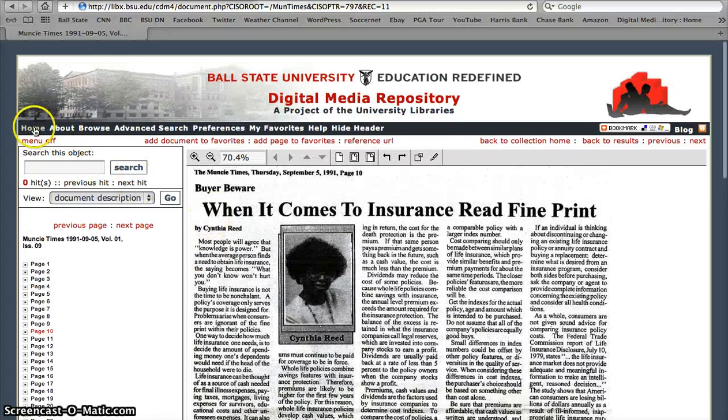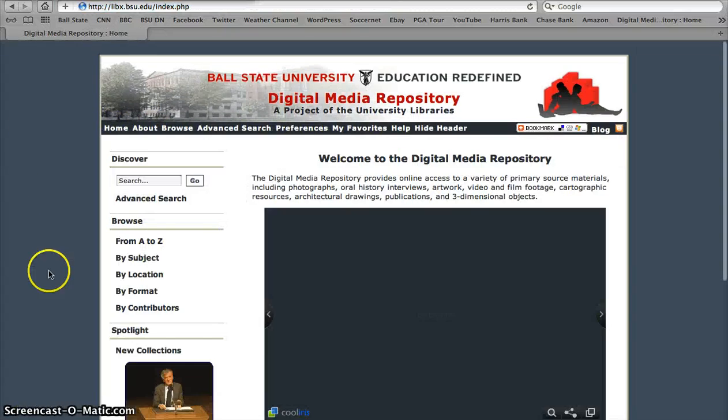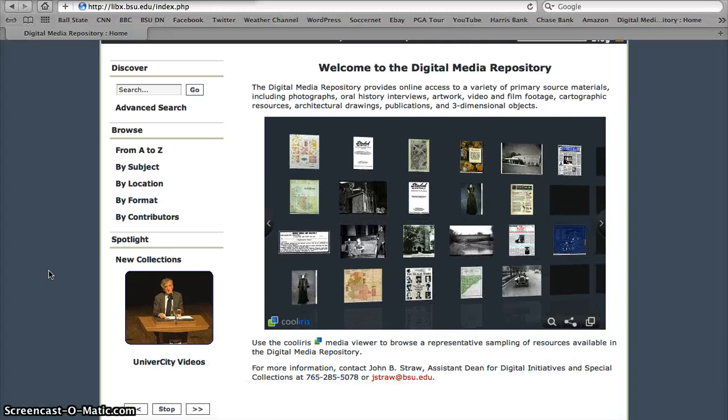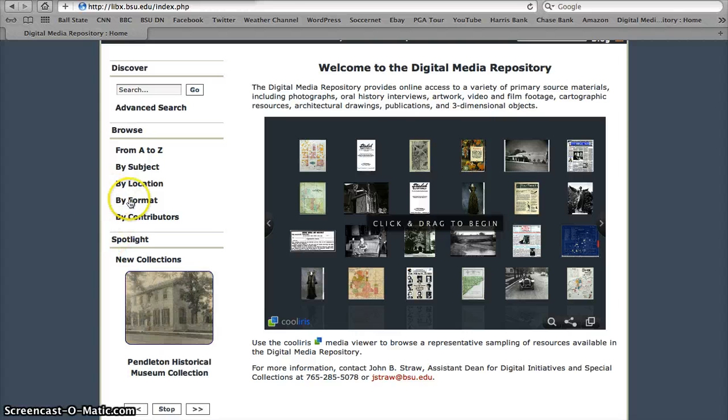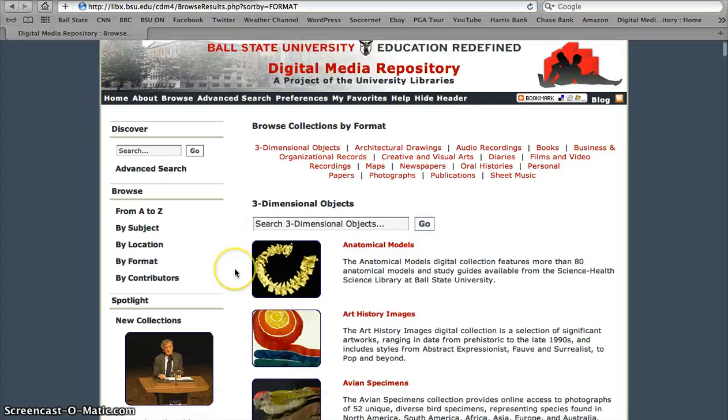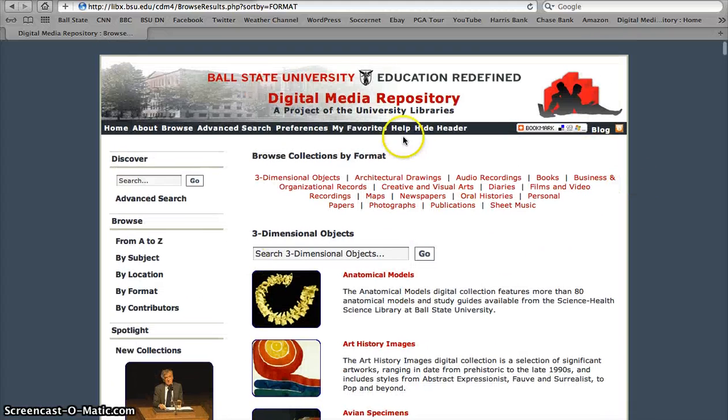So we're going to go back and we'll show you a bit more. Now you're thinking, I just want to search a certain format of media. So luckily they have it. You would click on it, and on the top of the page it shows you what format you want it in, like a film and video recording, a map, newspaper, 3D objects, papers, photographs, whatever you can name, it's in here.